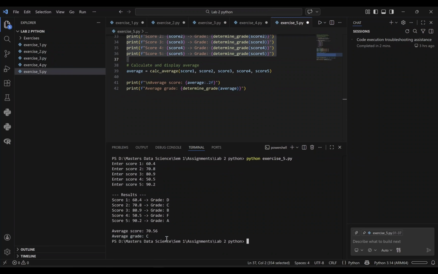And after that, for that average score, we will get the average grade. As I said earlier, this is not necessary, but this is just an experiment on my side.